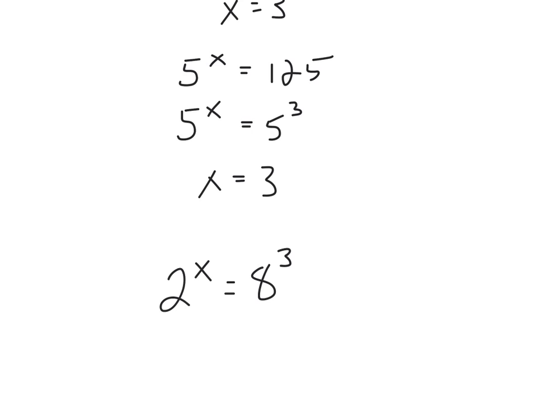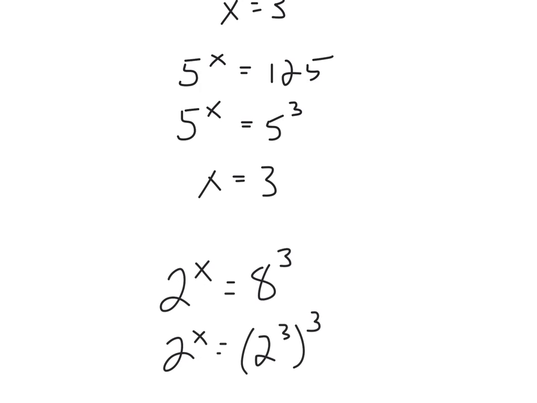Now, I did hear someone in the audience say that x is equal to 9, which, by the way, is correct. Why? Because 8 is the same as 2 to the 3rd power, which means we can rewrite 8 as 2 to the 3rd power. And then, because the 8 was being raised to the 3rd power, then 2 to the 3rd is being raised to the 3rd power.